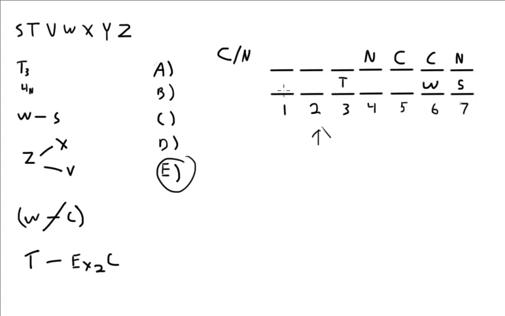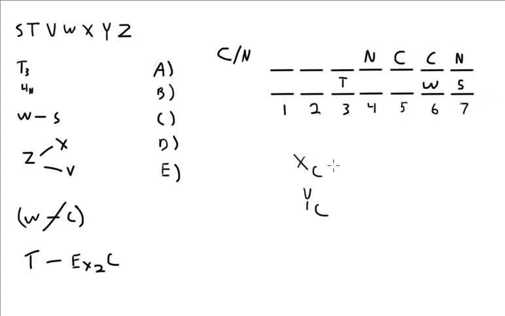Because in either spot, whether Z is in 1 or if Z is in 2, either way, we find that Z is before T. 16 says that X and Y both confess. So we know that X is a confessor and that Y is a confessor. Everything could be true in our list of answers except 1. So essentially we have a cannot be true question. So if X is a confessor and Y is a confessor, then which of the following cannot be true? That's essentially what we're being asked here.